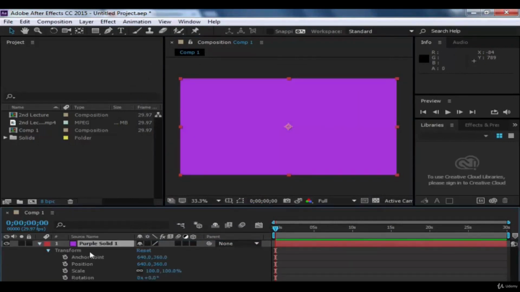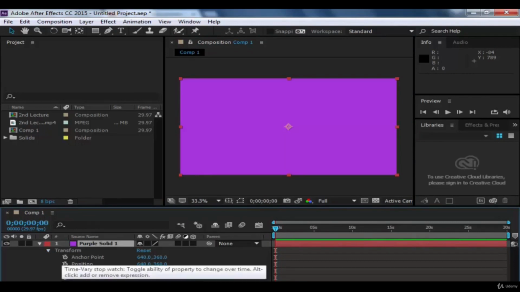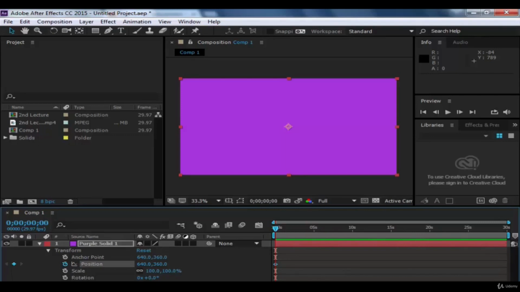Go to Transform, hit the stopwatch whenever you want it to start. We'll just keep it at 0. Let's make a positional animation.